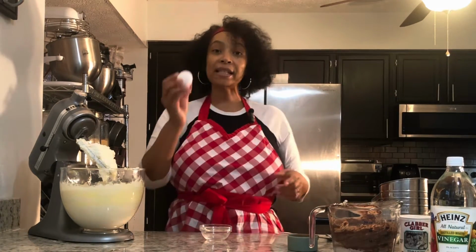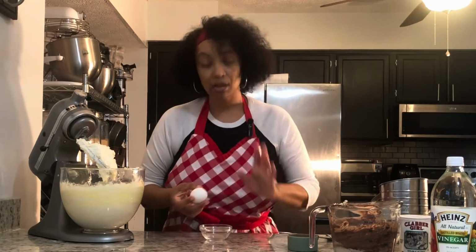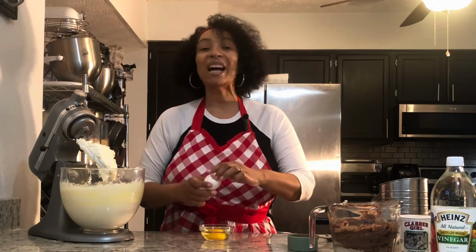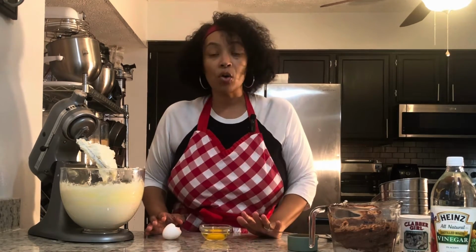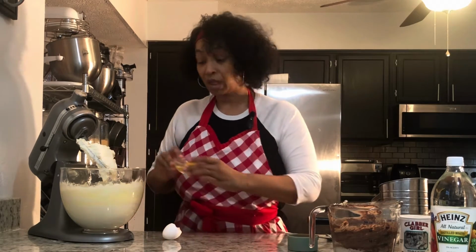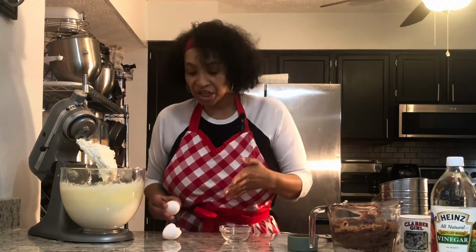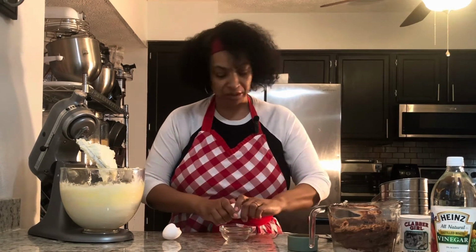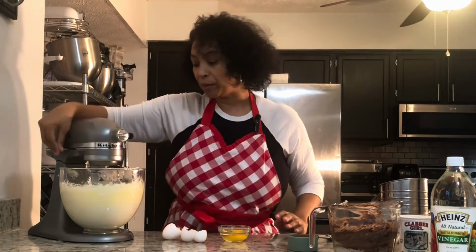Now, we have 6 eggs. Now, I always crack my egg in a separate bowl. Do not rush this process. Take the extra time. Get yourself an extra bowl. You do not want a rotten egg. And you don't want shells to fall into that beautiful batter. Don't do it. Just take your time and crack your egg in a separate bowl.